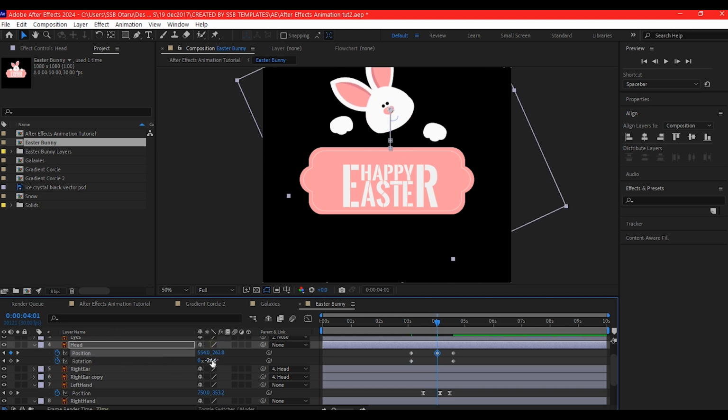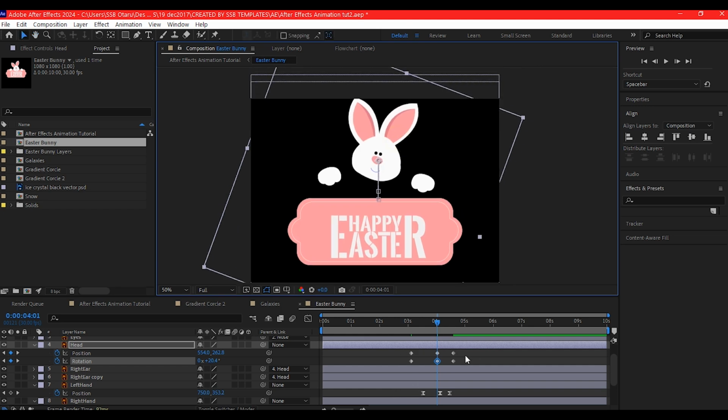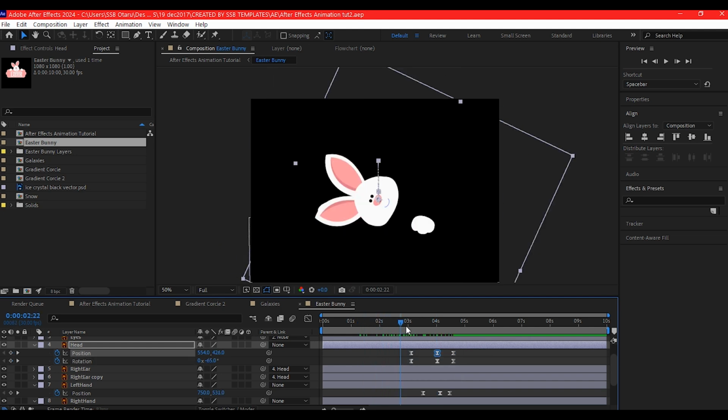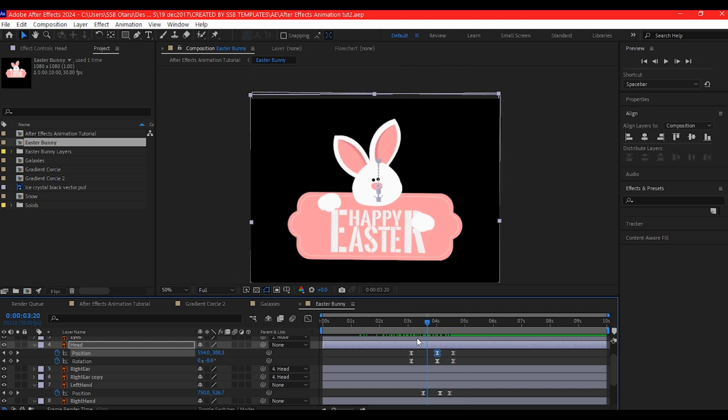So I'm going to set the rotation to the other direction, something somewhat like this. We don't have to be perfect about this movement. So we're going to select all of these keyframes, hit F9 also to ease, and also edit the speed graph like you did before. So if you scrub now, this is what you got. Beautiful.